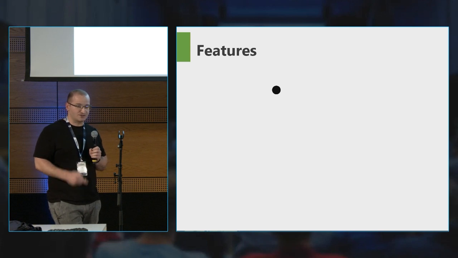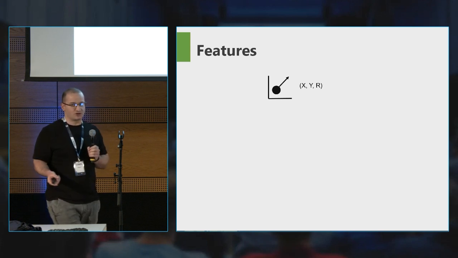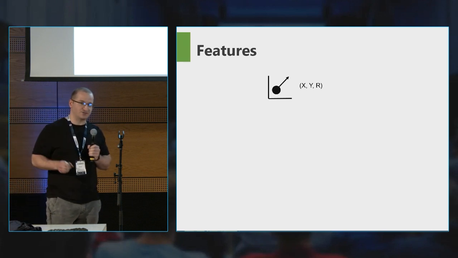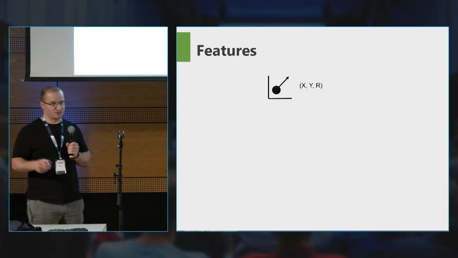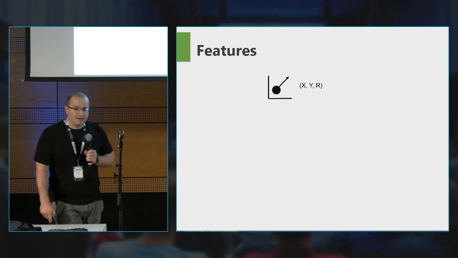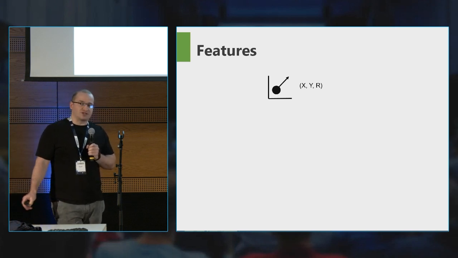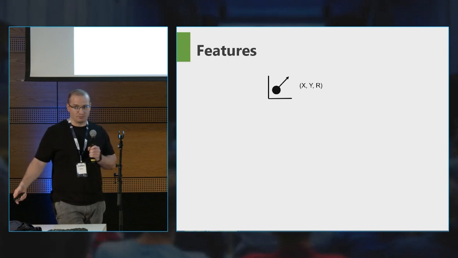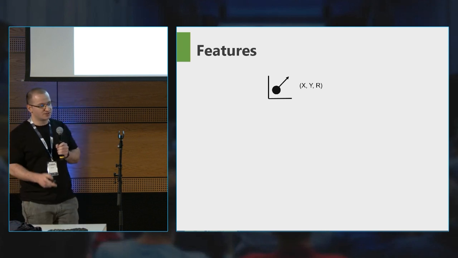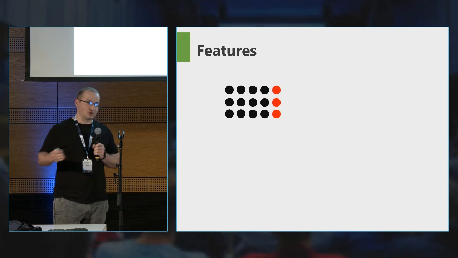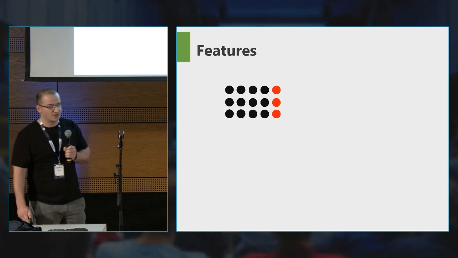So in this context, a point is the usual XY coordinates plus an added rotation R, because keycaps are usually not independent of rotation. So as well as the position, you need the orientation of the keycaps. Now, for minor, easier projects, it could be viable to just simply list X, Y, and R coordinates to lay out your points, but Ergogen makes it easier for you by using zones, which are made up of columns, which are in turn made up of individual points.